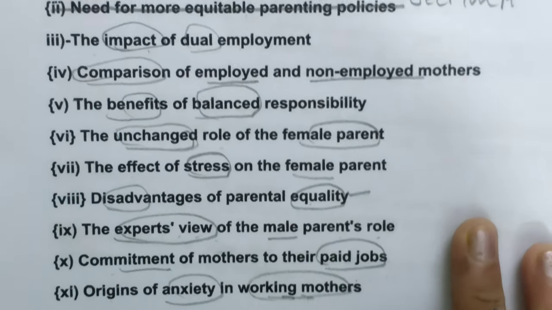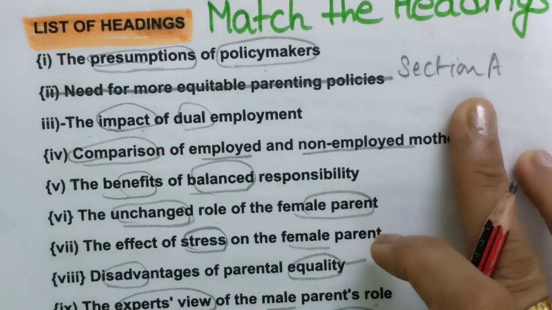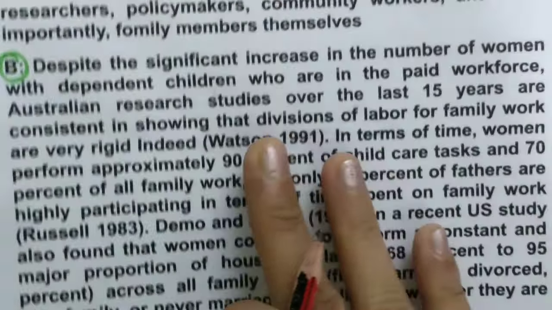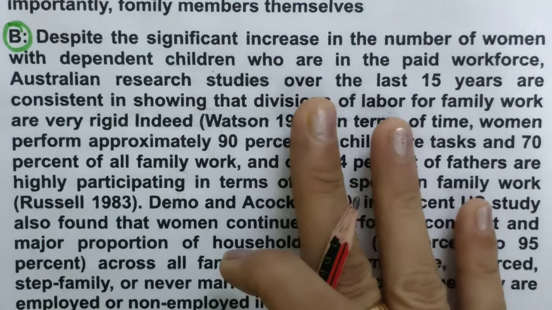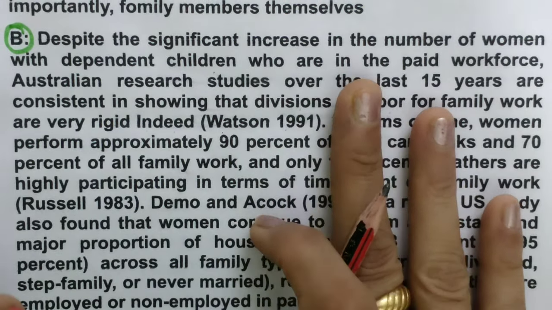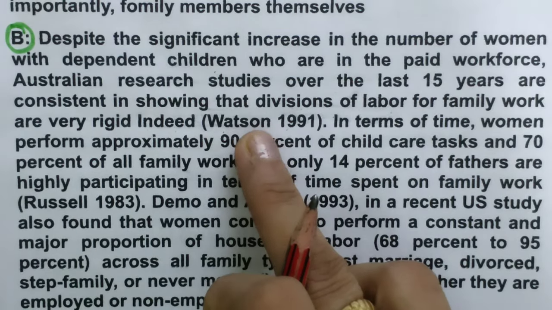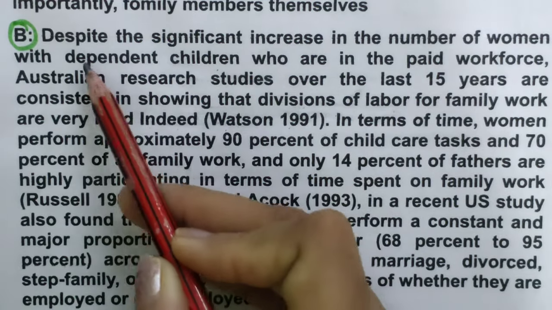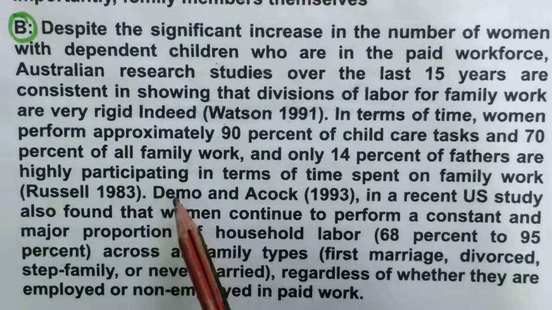Now we have understood all the headings. We will read them one by one, but don't read Section A as it has already been selected. We will start our reading from Section B. Do not try to understand the whole story of the reading passage — for any reading passage, you should not do that. Only focus on your questions: read the questions, find the keywords, find the location, and then find the correct answer. Let us read Paragraph B. I am showing you the full paragraph — you can pause the screen and do it with me.